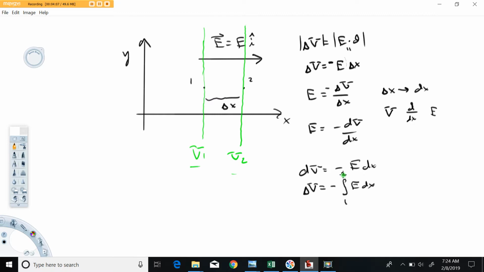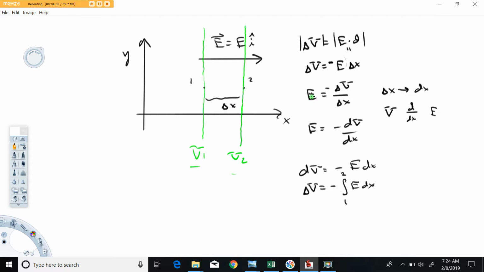So the relationship between the electric potential and the electric field is a calculus relationship. Tell me the potential, I'll take the derivative of it and tell you what the electric field is. Know the electric field, integrate over a change in position, E dx, and you get the change in potential. Now, this was in a one-dimensional sense, but this is true in 3D. Let me talk about what these relationships look like in 3 dimensions.